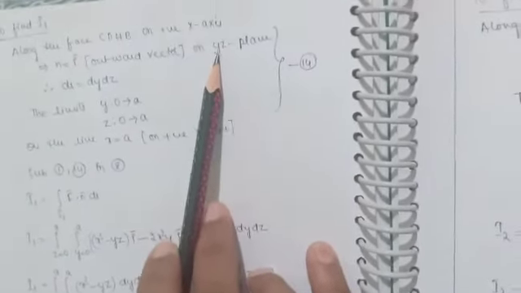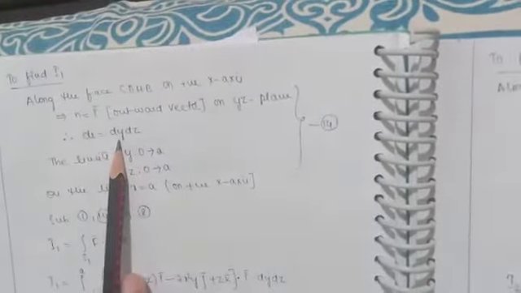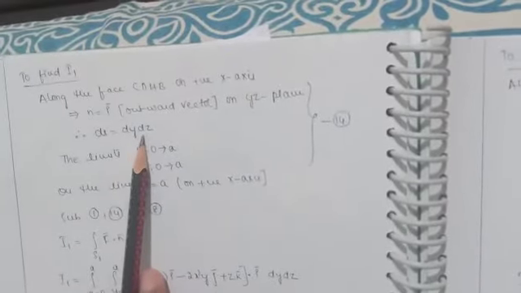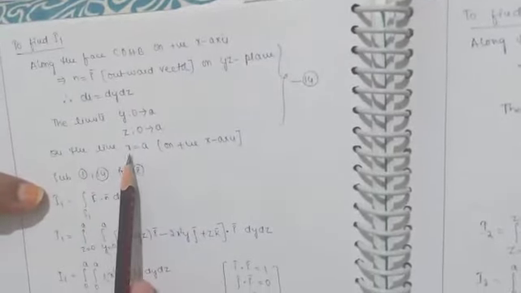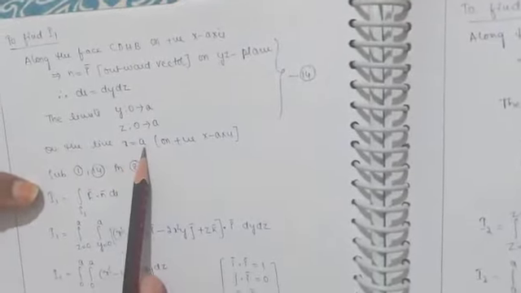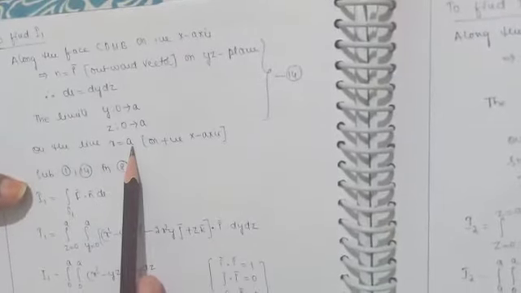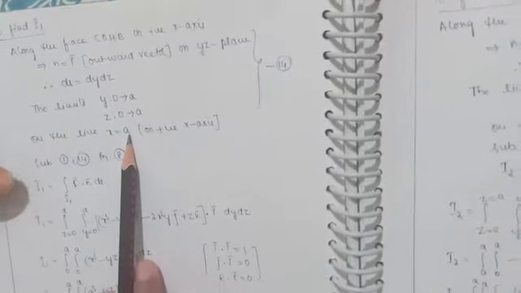So you are going to take YZ as the surface area and convert it as ds equals dy dz. Since you are integrating with respect to y and z, you take the y limits and z limits, which were already calculated in the beginning itself. So the y limits are 0 to a, the z limits are 0 to a. And on the positive x-axis, the plane equation is x equals a. This can be substituted in your integration if necessary.